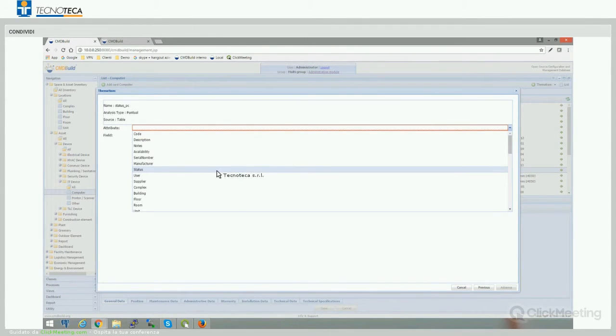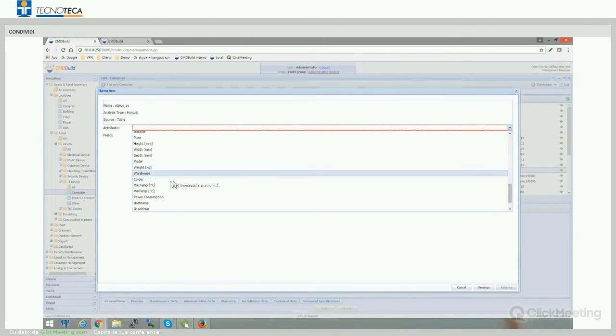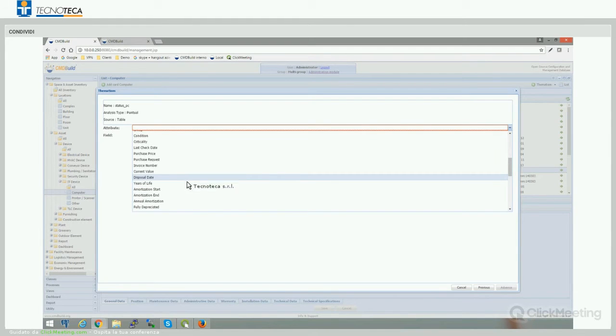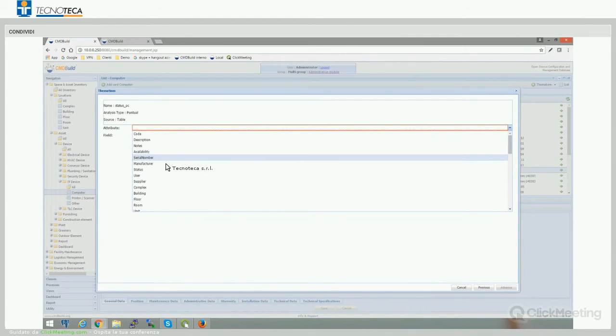So you could pick any other attribute of the element that you created. If you would like to see which ones, for example, have the highest temperature, the max temperature, the minimal temperature, or the weight, or if you want to filter them by the IP address, whatever you name it, you can click on it. And of course, all these attributes here can be created as new, deleted, or modified.